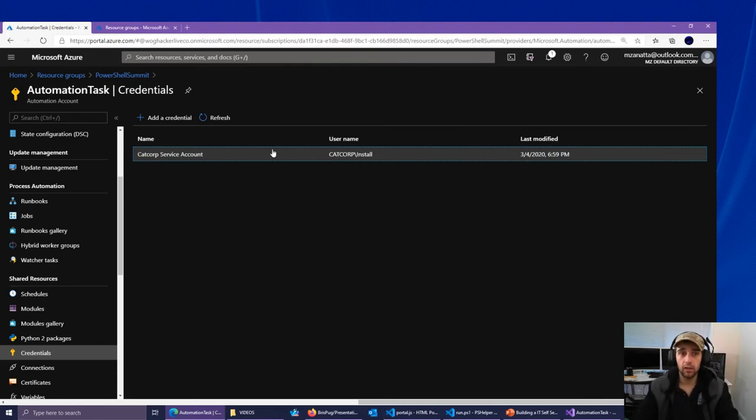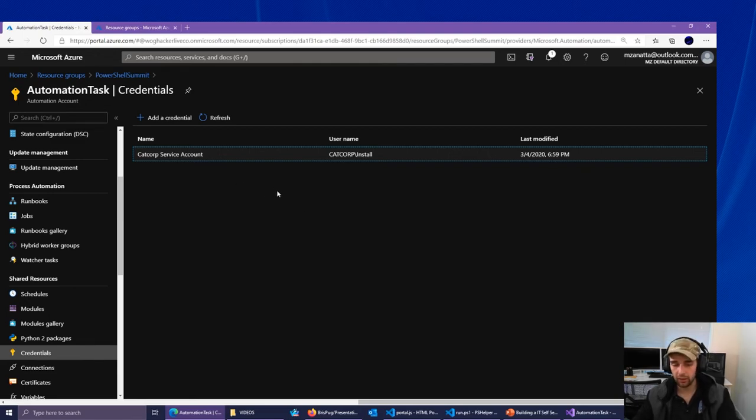So basically, you're decoupling it from a service account, and it allows you to pass custom credentials. For instance, if you need to connect to Exchange as this service account, or as another service account, it makes it a little bit easier. And to be honest, that is a way better way of doing it, because you're not creating a large global admin or domain admin account that has access to everything.